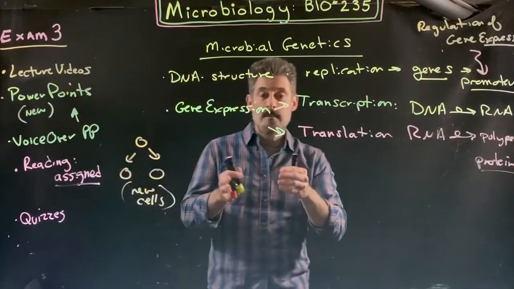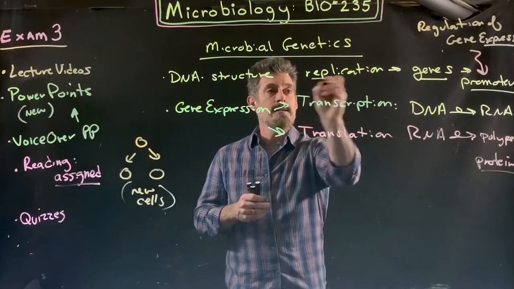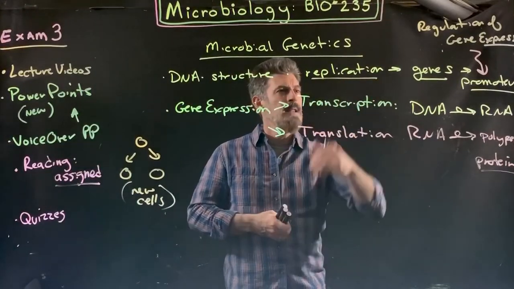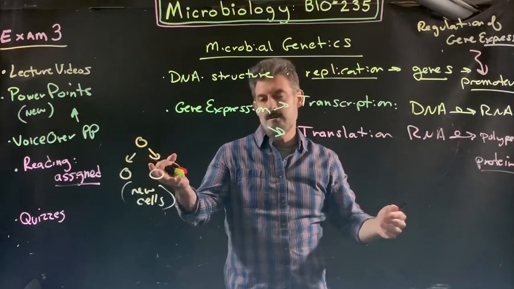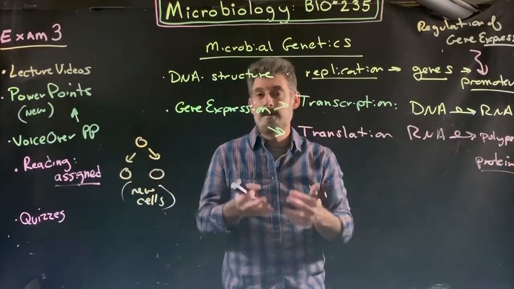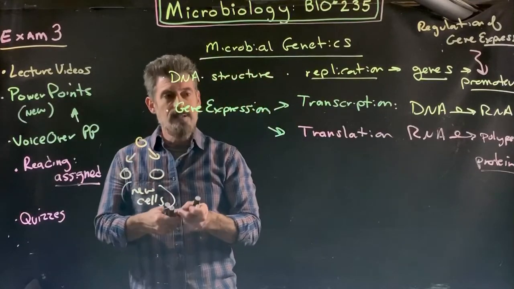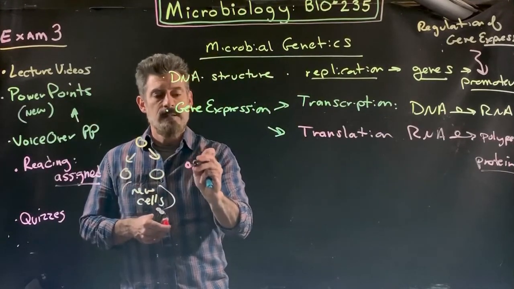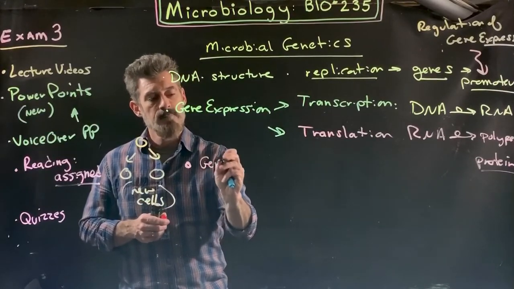Before that happened, if you remember, I mentioned briefly the DNA has to double, right? The replication process. We have to double the DNA. That means all the genes in there would be the same, which means all the information would be the same, which means the cells could do all the exact same things, and they would be clones of one another. They'd be exactly the same. So what we want to get into in this exam is how we get some genetic diversity.